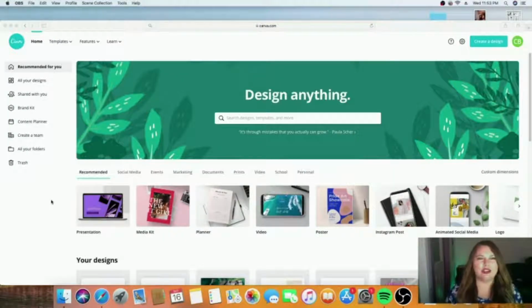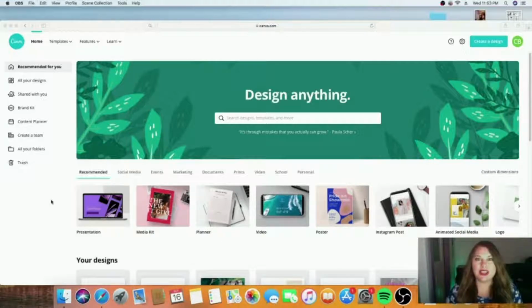I wanted to talk about this wonderful website that I came across about a month ago. It's called canva.com, that's CANVA.com. And what's so cool about this website is not only can you do presentations, you can do flyers, you can create videos, menus, business cards, you name it, and you can pretty much create it here.